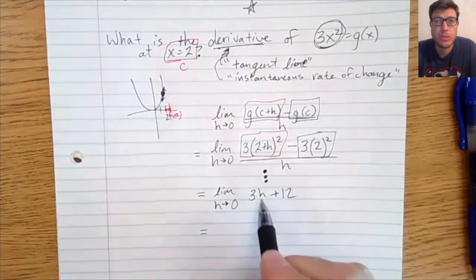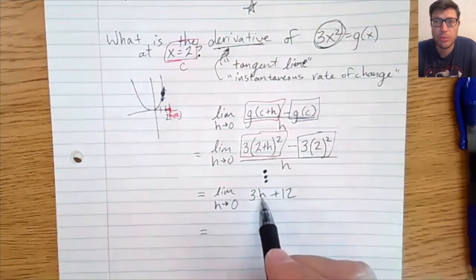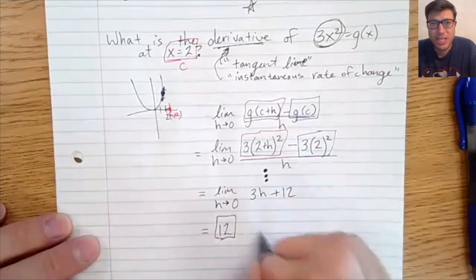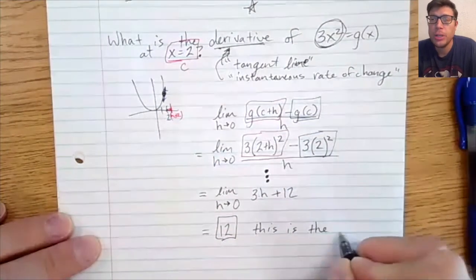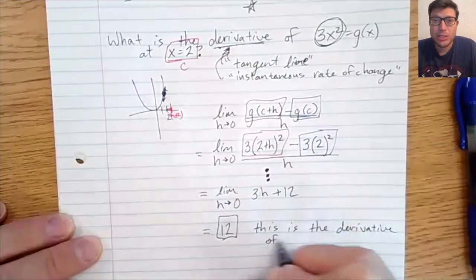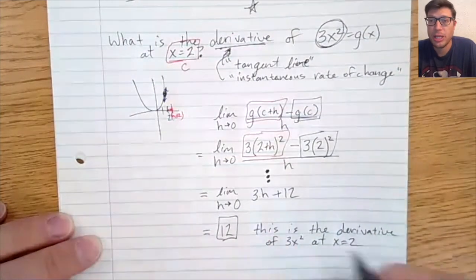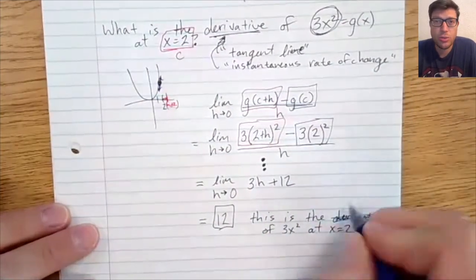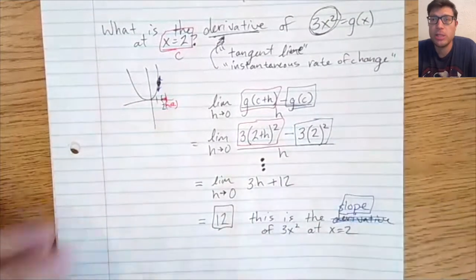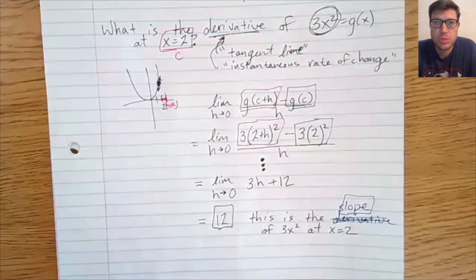How do you simplify the top expression? That's really not a calculus problem, the simplify the numerator. That's the algebra one content you need to be able to do. After we get it all down to where we don't have a zero over zero situation, we plug in a zero, then we can at that moment do three times zero plus 12. 12 is the answer.